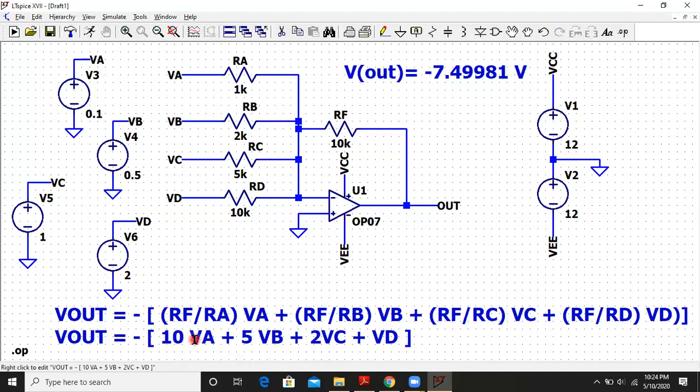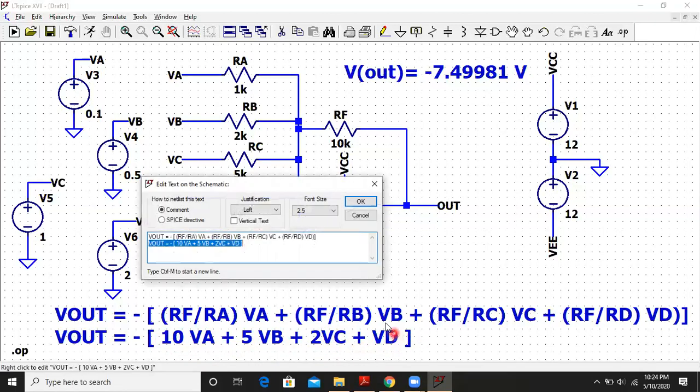So this expression is 1 plus 2.5 plus 2 plus 2.